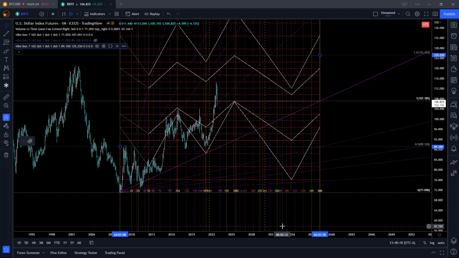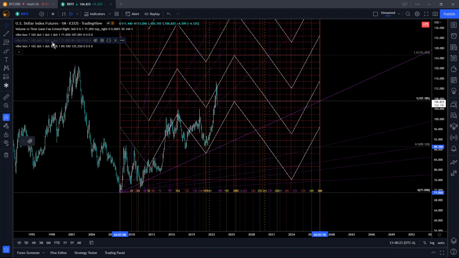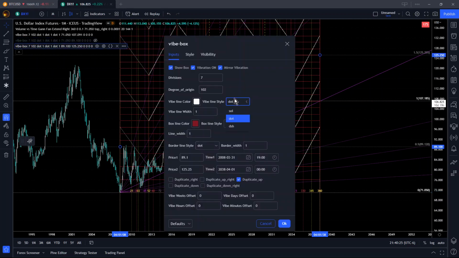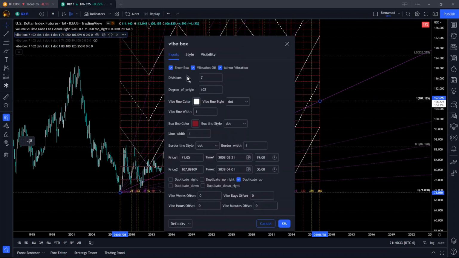There you go. Now I want to put that midpoint dashed, so I know it's the midpoint. And I could maybe put the lower one down by duplicating down.